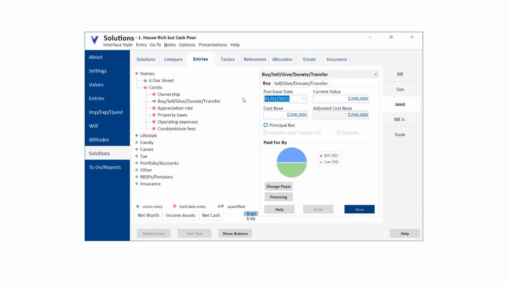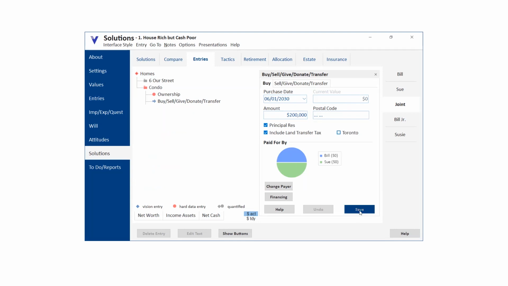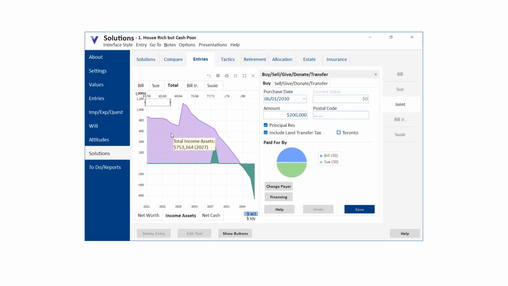So then we would just go in and add the condo expense. And keep in mind that we can add it as a principal residence. And you can also include land transfer taxes to get a much more accurate idea. And again, it's a matter of course, what we would end up having to pay for it. So very often people that are in the house rich, cash poor theme are really going to likely have to liquidate assets like a house, downsize and take the capital out. That's where they're building their wealth. They're building it in their real estate. And so tapping into that is, very often going to be a necessity. So that's the house rich, cash poor theme.